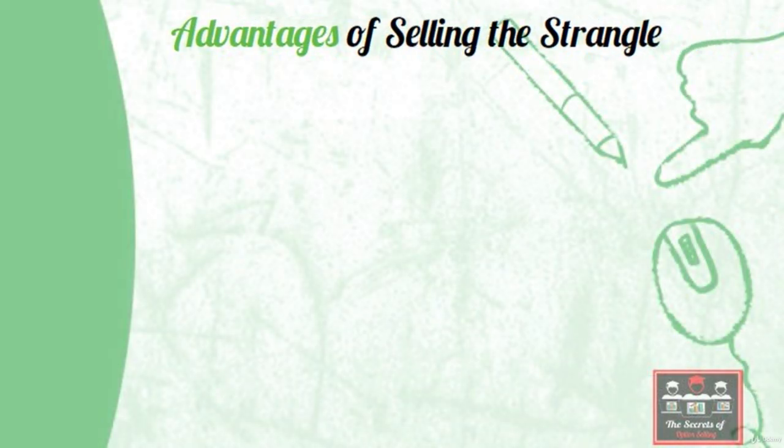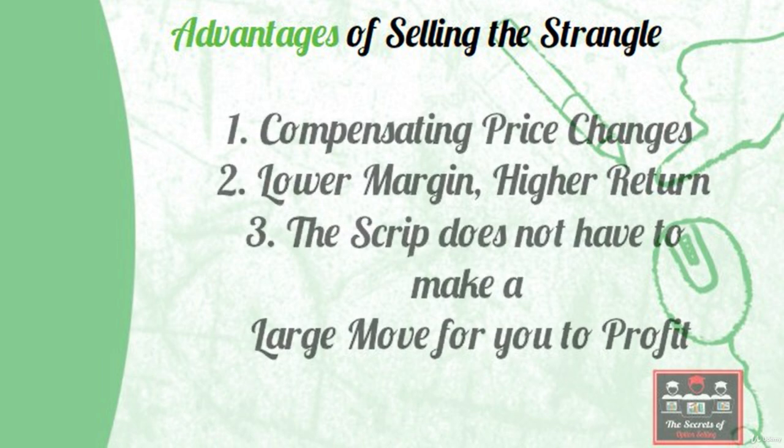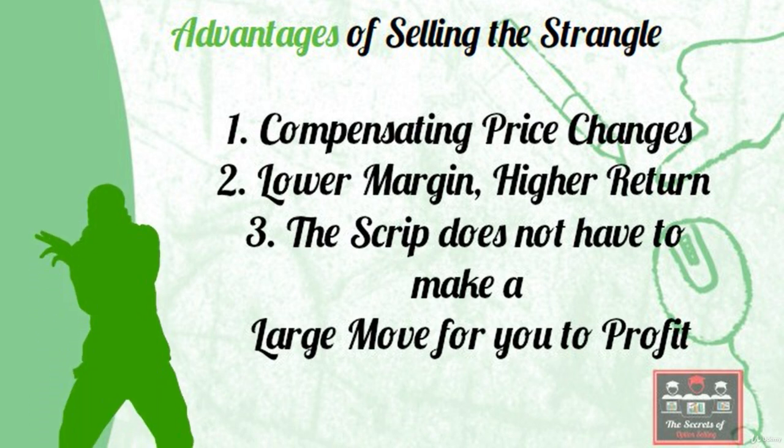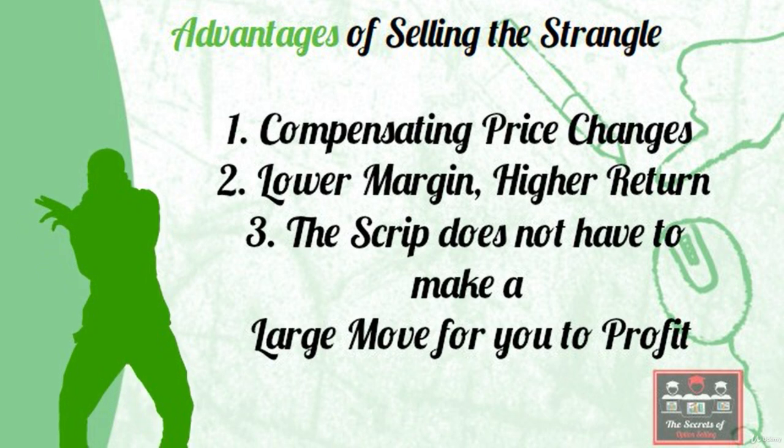Compensating price change. As the scrip sways up and down, the value of one of the put or call will increase. Nevertheless, the value of the other option will drop, at least partially compensating for the rise in the first. Ultimately, if the spread works accurately, this harmonizing act will persist while time decay continues to wear down both options. This is in contrast to selling naked on one side of the scrip, where the trader has not offset his position.